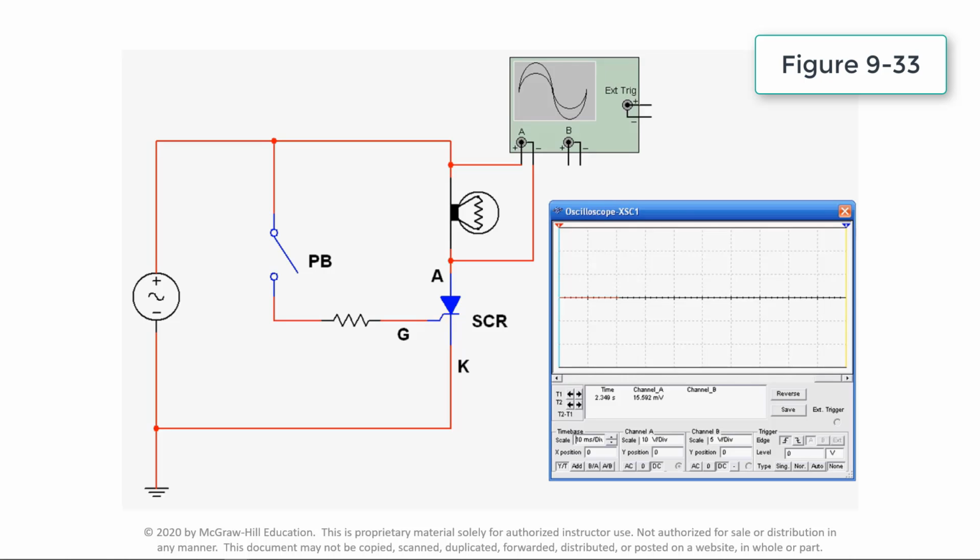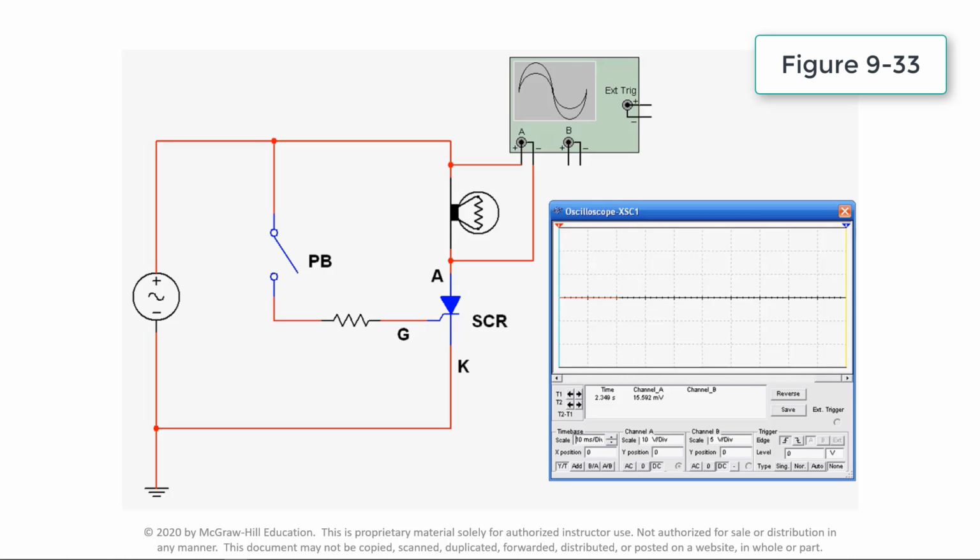This video demonstrates the operation of an SCR operated from an AC source. The problem of SCR manual turnoff does not occur in AC circuits. This is due to the fact that the SCR is automatically shut off during each half cycle when the AC voltage across the SCR nears zero. As zero voltage is approached, the anode current falls below the holding current value. The SCR stays off throughout the entire negative AC cycle because it is reverse biased.